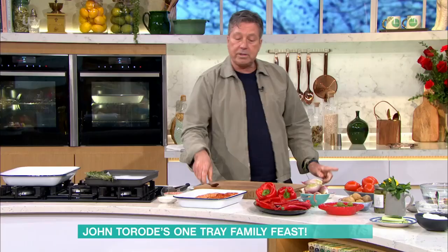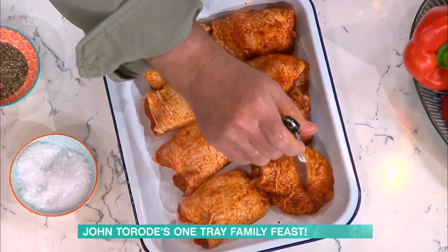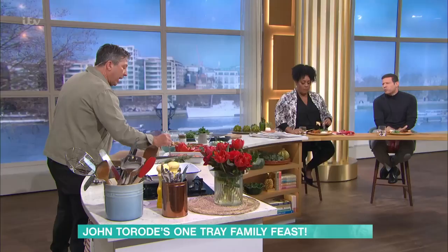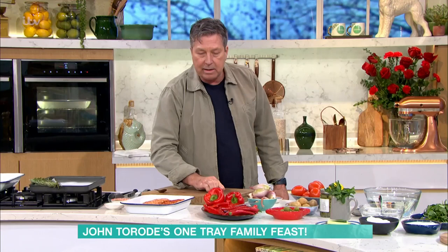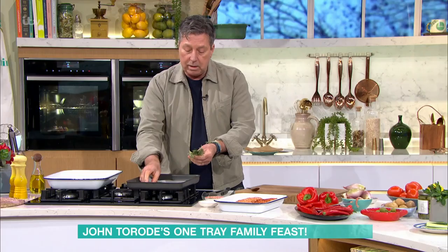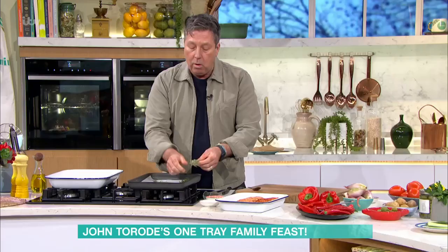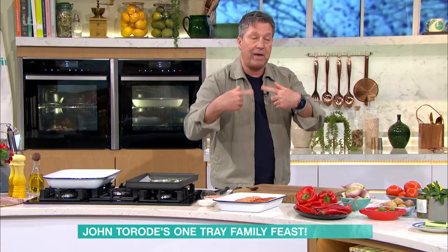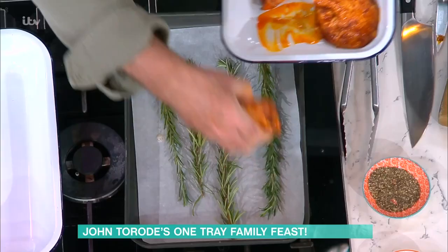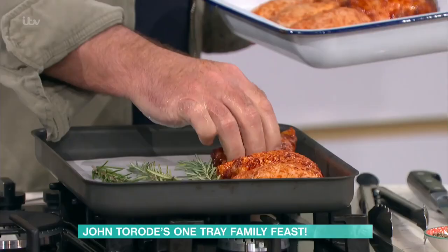So here's the next trick. Remember there's just paprika and olive oil on the outside - take a knife and just stab the actual skin a couple of times on the outside. What this does is as it cooks, it allows the fat to come from underneath the skin. Remember underneath the skin you've got a layer of fat, and as you cook it, you want the fat to start to melt, come through the middle of the skin and make the skin crispy. Put some rosemary on the bottom - this does two things: it flavors the chicken, and it gives circulation of air which allows the chicken to cook all the way through.